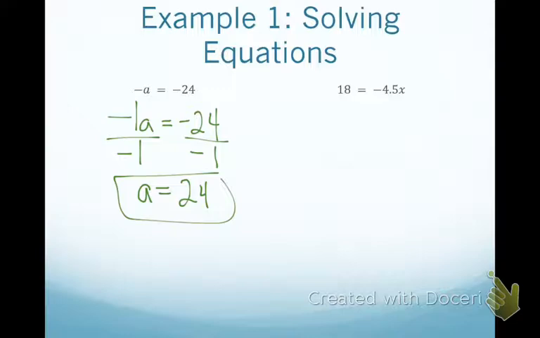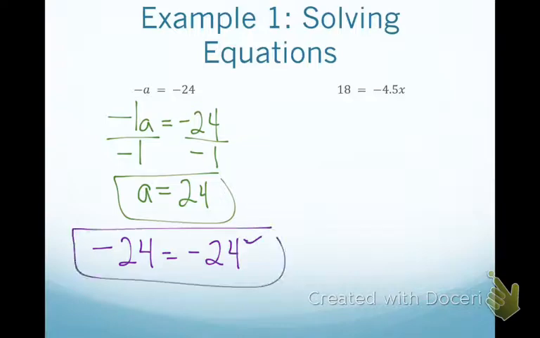Now when I plug it in, the negative is already there. So is it true that negative 24 equals negative 24? Yep. Okay. It's not a trick question. I know it's kind of goofy because there was no number there in the original problem. All right. What do you notice about the second problem here? Hold on, there is a variable. Where is the variable? Yeah, the variable comes after the equal sign.